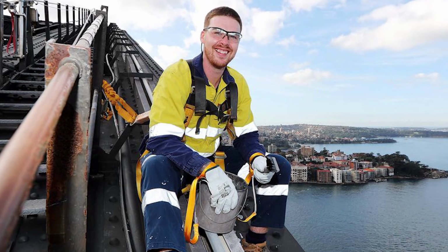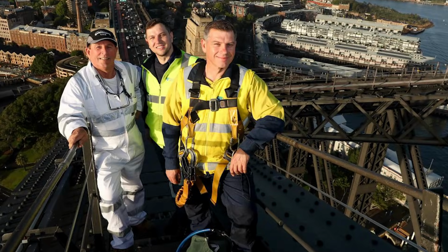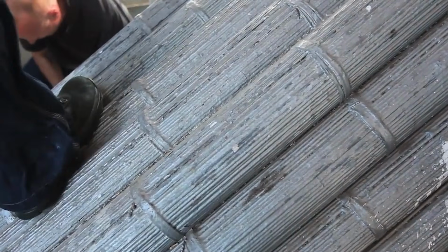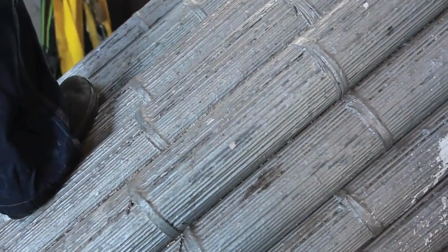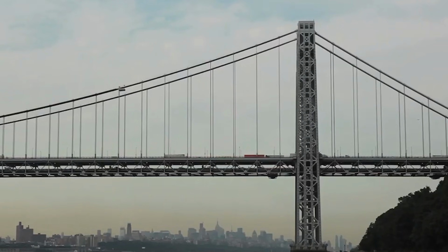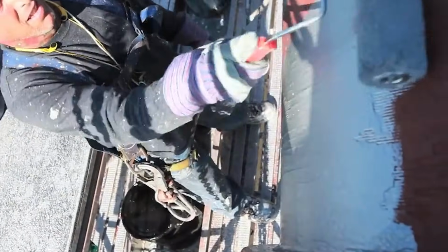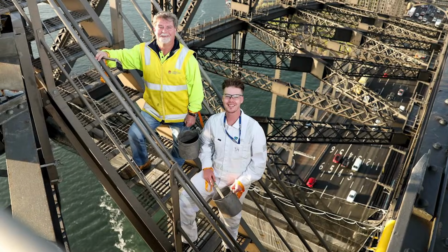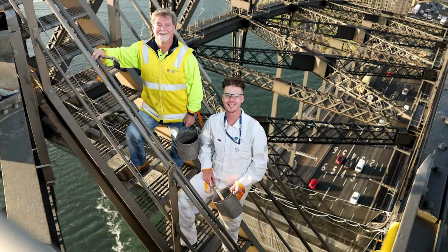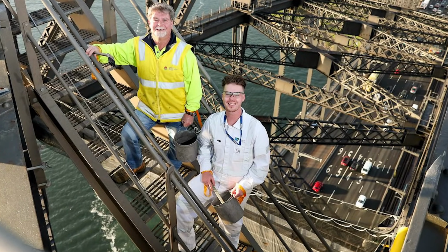It's one of the most dangerous jobs in America, one of the most difficult, one of the most important, and one of the most invisible. But now you know. Now you know what it takes to paint a bridge. Now you know what these guys go through every single day just to keep you safe. And maybe, just maybe, you'll think twice before complaining about your job. Because unless you're doing it 600 feet in the air on a 6-inch beam with a 40,000 PSI hose in your hands, you've got it pretty easy.